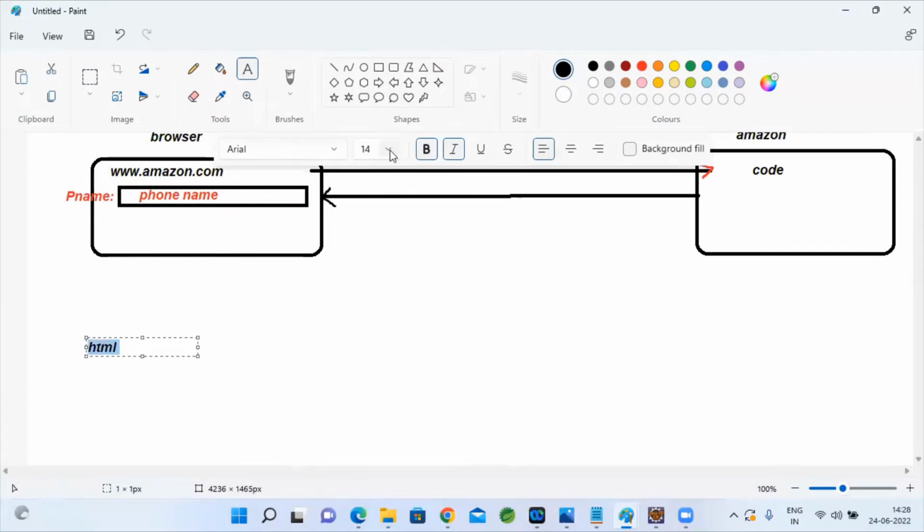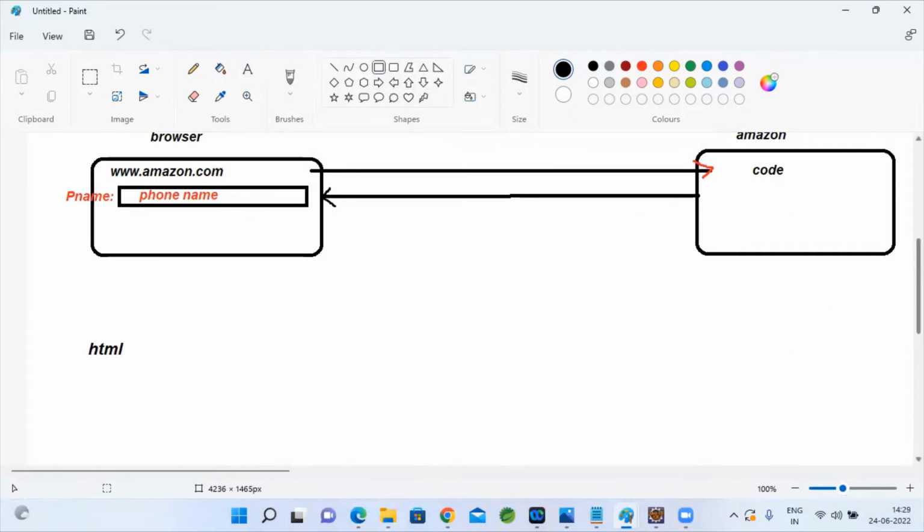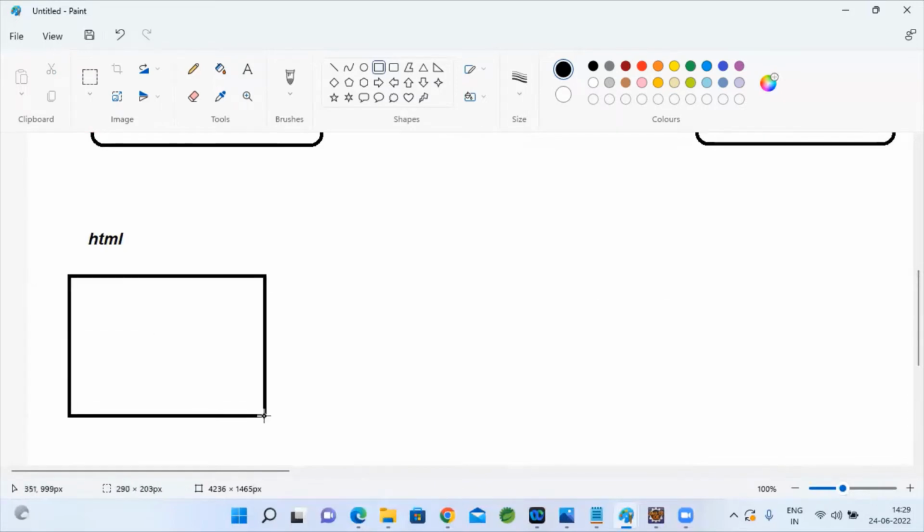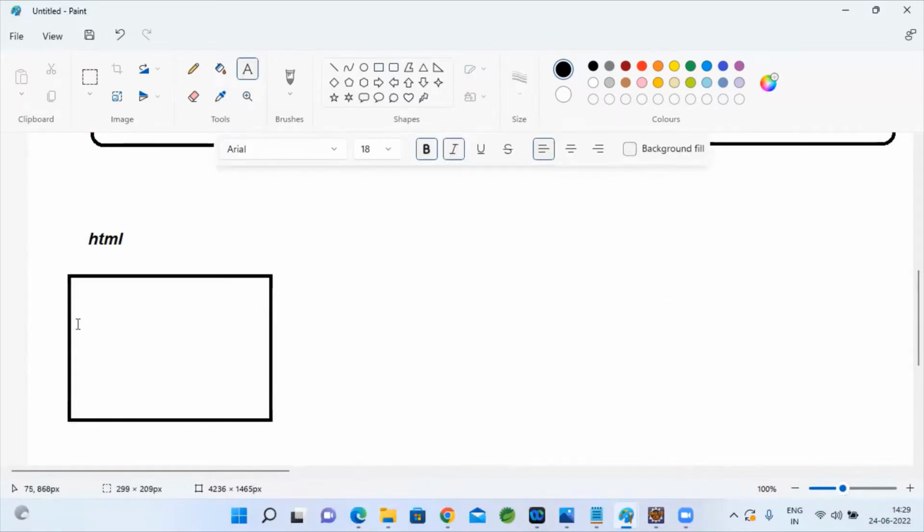HTML is a hypertext markup language, a simple language for creating web pages. Using HTML you can create these web pages, and once the web page is created, when you click a submit button or something, if you want to execute some code based on your request, let's say you created a form in HTML for doing registration, a simple book registration, something like that. You enter book ID, book name, book cost.